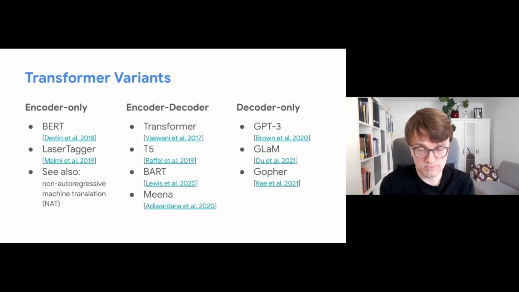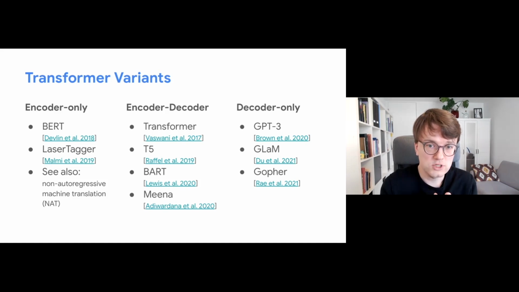There are some encoder-only models, and BERT is a good example. BERT is not really developed primarily for NLG, but as we'll see in this lecture, it's used as part of some NLG methods. LaserTagger, on the other hand, which is some of the work we did a few years ago, was developed specifically for NLG. It's an encoder-only model where you essentially predict the output words independently. In that sense, it's similar to a quite popular line of work on non-autoregressive machine translation. I'm not sure it's fair to say that some of these works are encoder-only, but often there's a very shallow decoder while most of the computation is done on the encoder side.